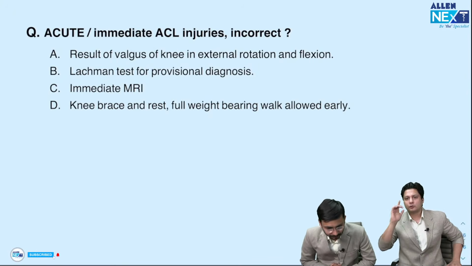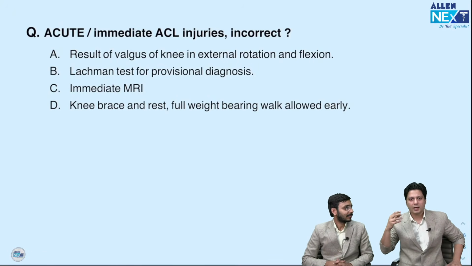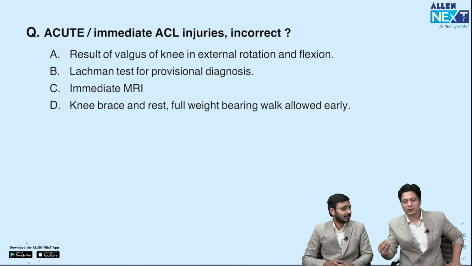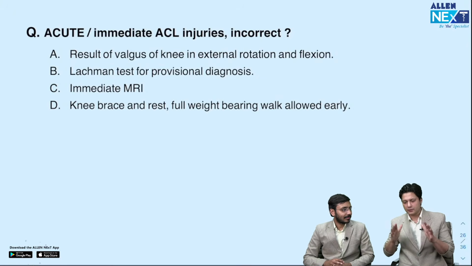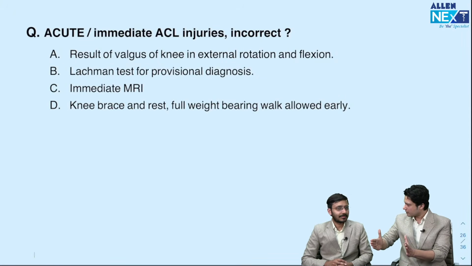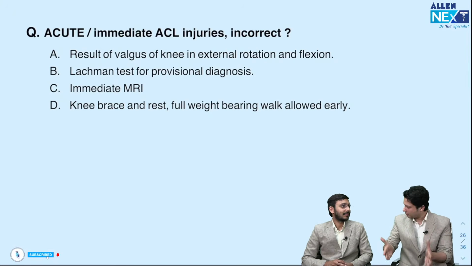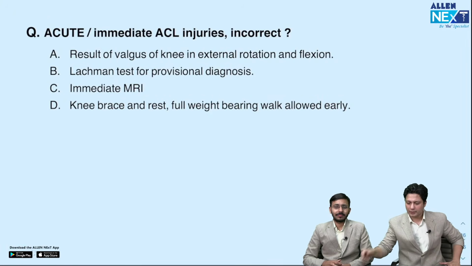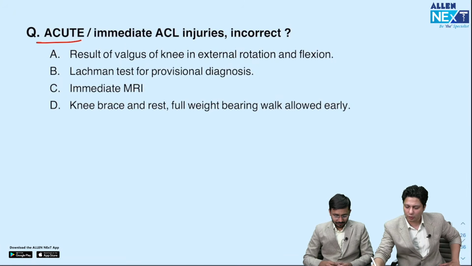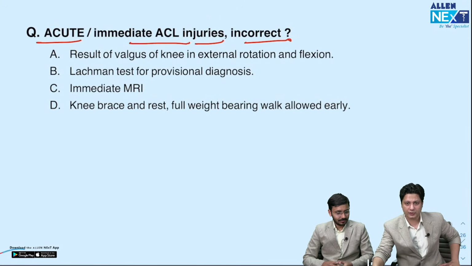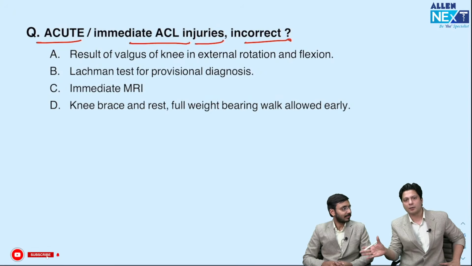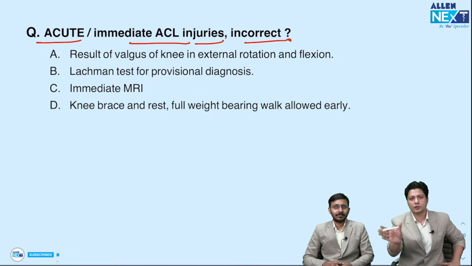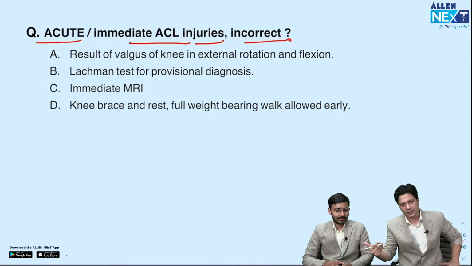You know, this is also a confusion. Again, a very confusing aspect. Many times, as a student, we think that MRI is the investigation of choice for these kinds of traumas, and what is the exact timing in order to diagnose it. The question pertains to acute or immediate ACL injuries. Which of the following is incorrect? Meaning they are asking about the approach, which of the following shouldn't be your approach in the management of an ACL patient.